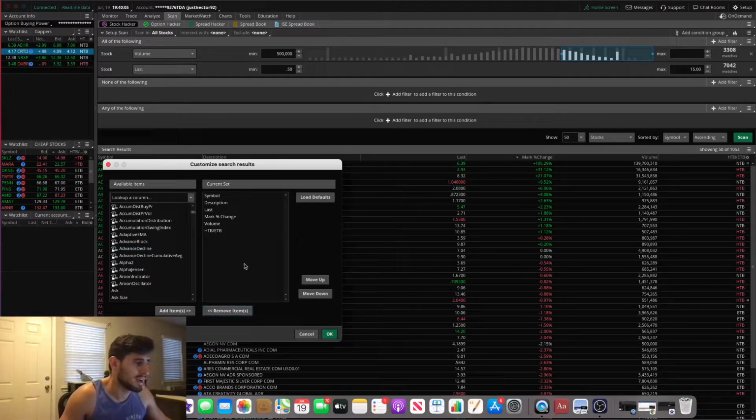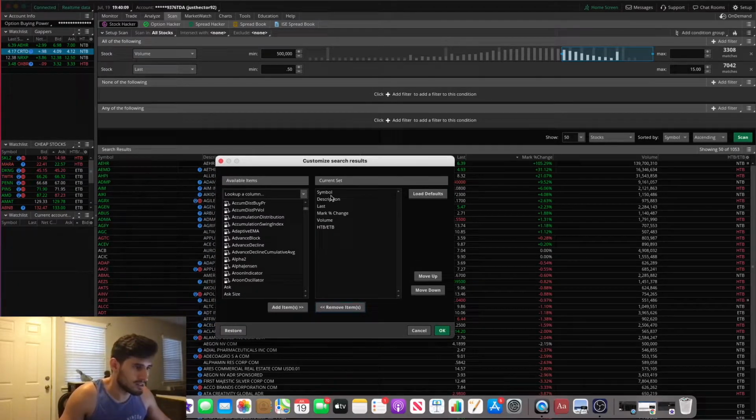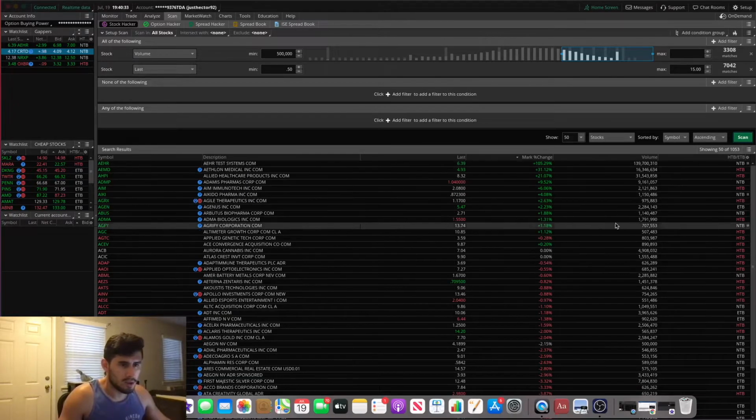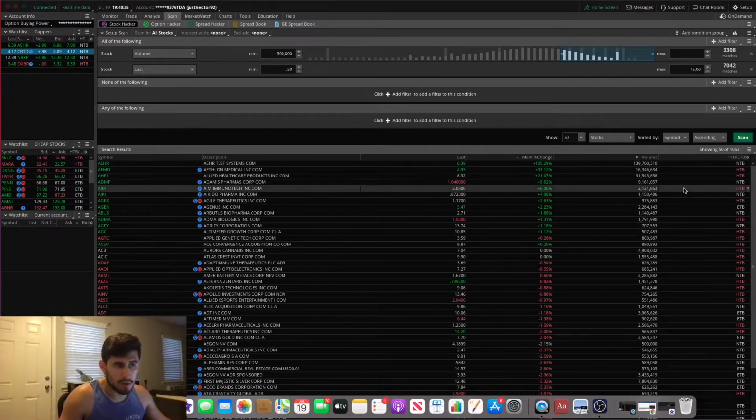On this right side, I already have my current settings, and most people are gonna have, obviously, the symbol. You want to see what stocks you're gonna search. The symbol, a quick little description of the company, the last price that it was traded, right? It's over here on the top left. That's what we're scanning for. Mark percentage change, very important. How much it's gapped up that day, that morning. The volume, right? Very important because it shows you how much popularity the stock has. And then you're gonna press OK, and those are all gonna be set up over here.